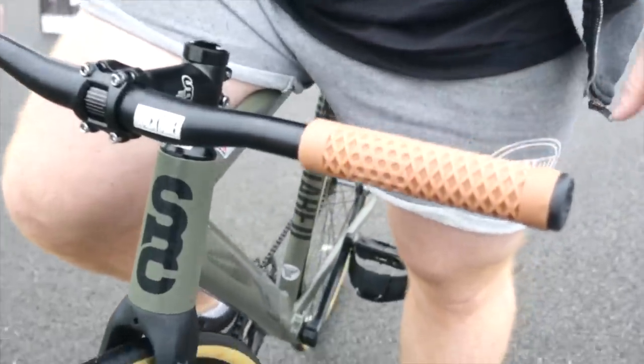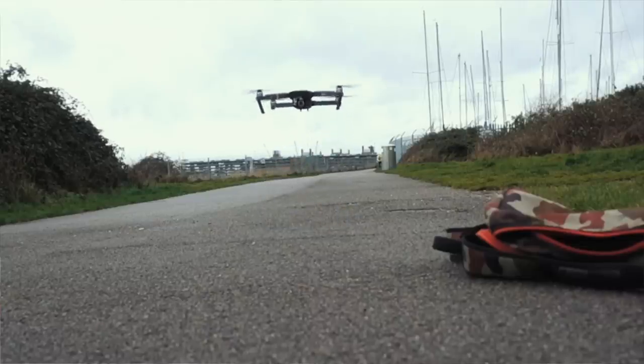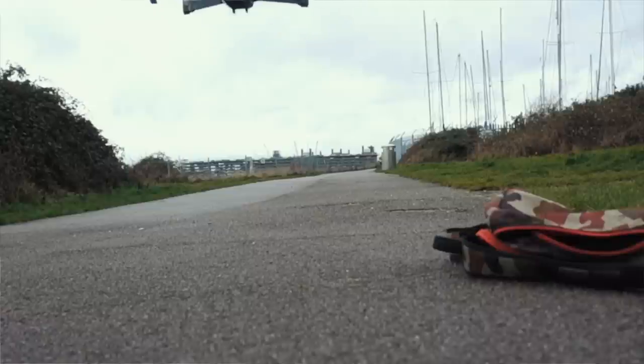But if you go with a riser bar, then you've opened up this possibility that you're into fixed gear freestyle. And ladies and gentlemen, when you go fixed gear freestyle, there's no going back. You're in it. You are now classed as a hooligan. You are now classed as an ex-BMXer. That's a lot of X's.